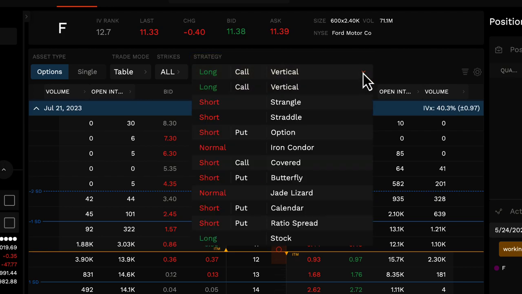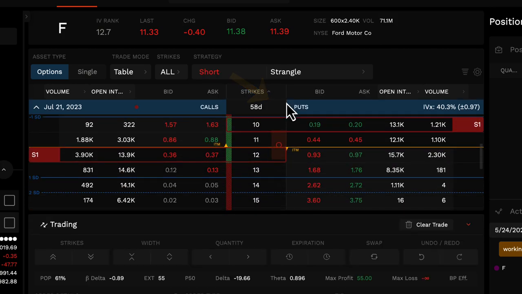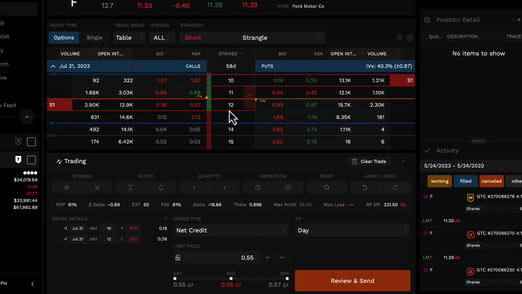Maybe if we wanted to place a strangle on an underlying, we could do that by selecting long or short here. You can toggle long and short by clicking on the button here. Same if you're doing verticals. If you want to go between a put vertical versus a call vertical, you can click to toggle between. And then once you're ready to set up that order, you can click on the strategy name. So in this case, a short strangle, we'll click on the strategy name. And now we have a default order for a strangle on this expiration.